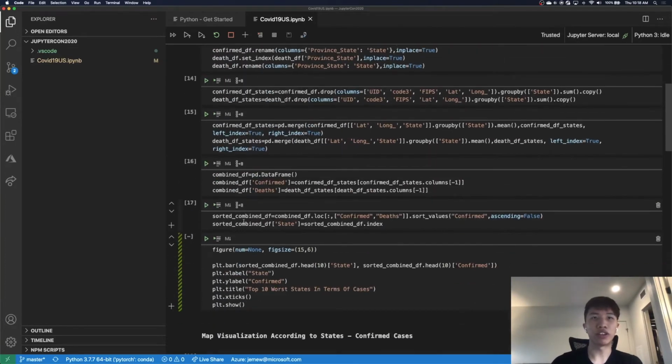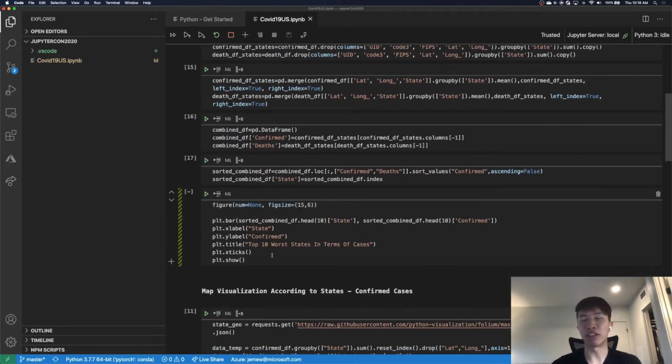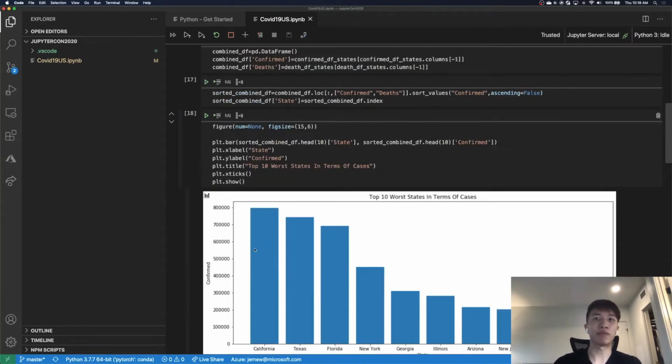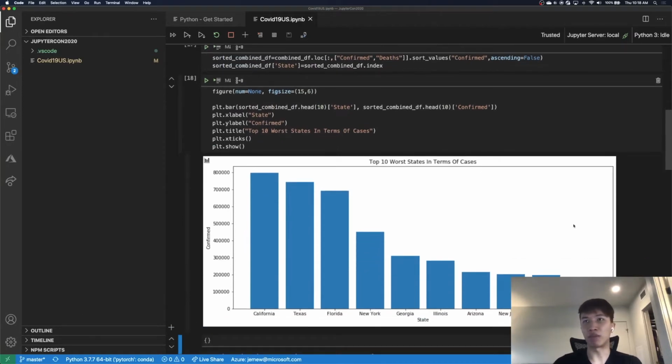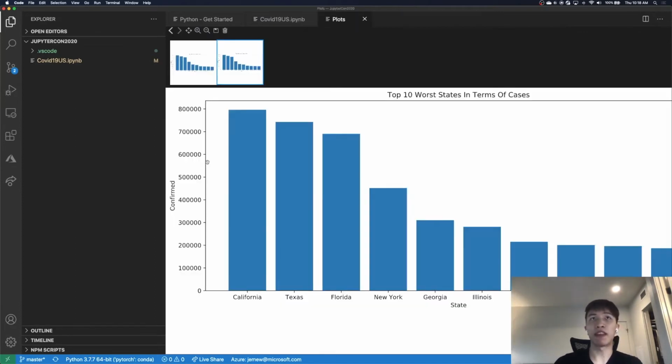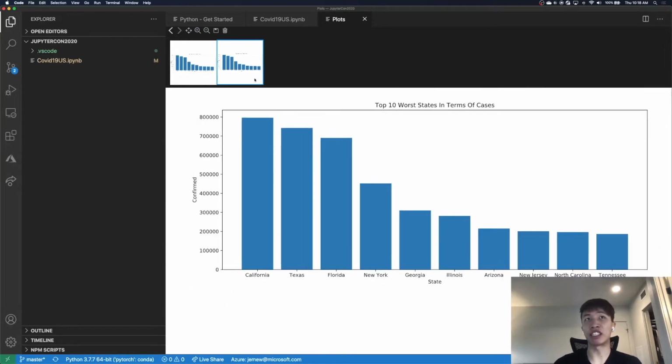So another cell below here prints out a matplotlib figure of the top 10 worst case states in terms of cases. So again, I can quickly click Shift Enter to run that cell. And again, this shows this matplotlib. But if I want to look at this matplotlib in more detail, I can click on the top left icon, and it'll open up in what we call a plot viewer. So here it maintains a state and history of all my graphs. So maybe, let's say I change a graph, I can view the changes that are in the output.